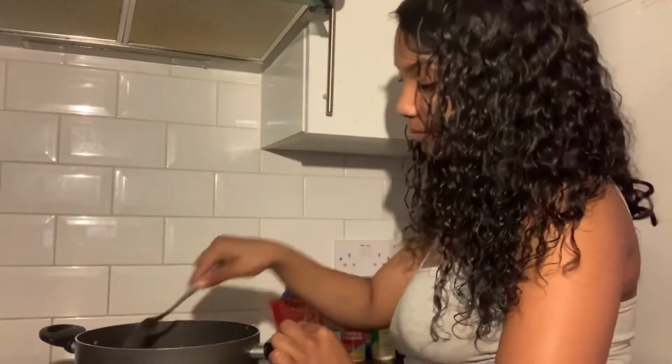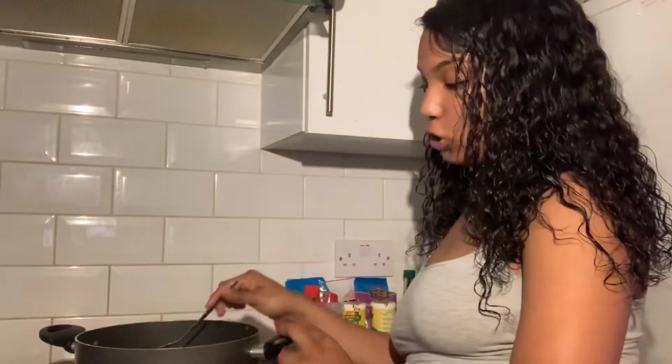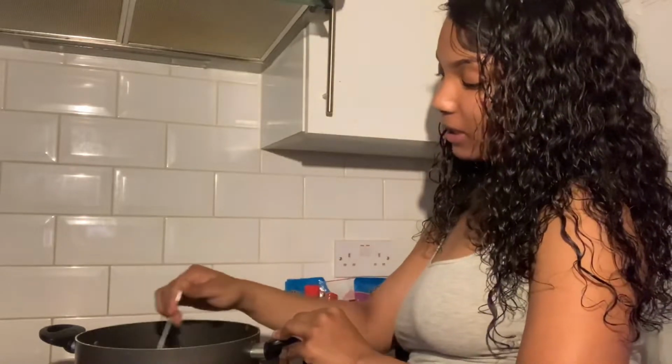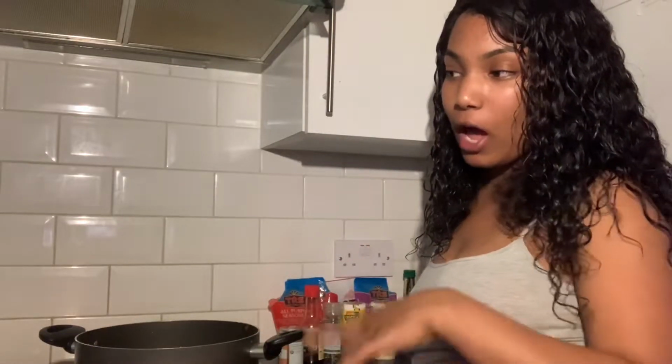So that's the oxtail curry, guys. The next step I'll be showing you is how I make my rice and peas. And my peas, I leave overnight to soak, because I'll show you anyway in a second.